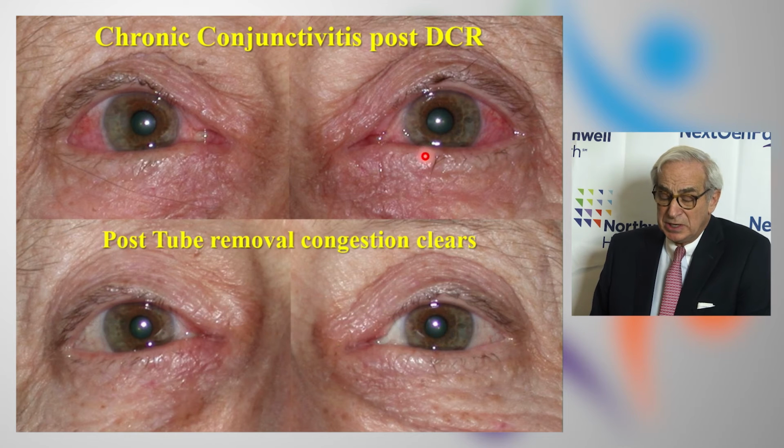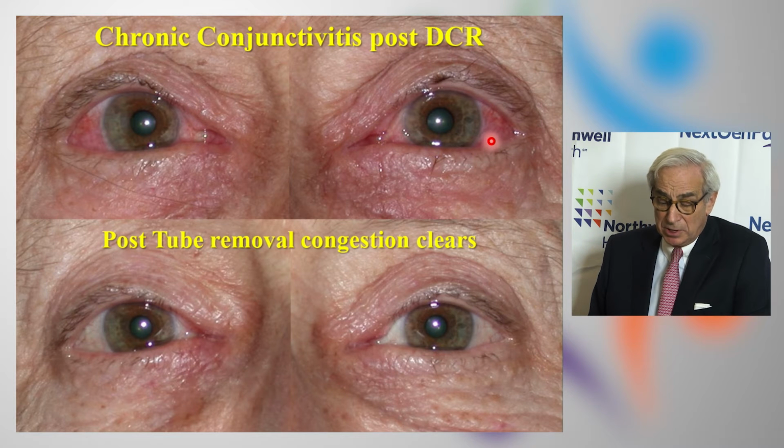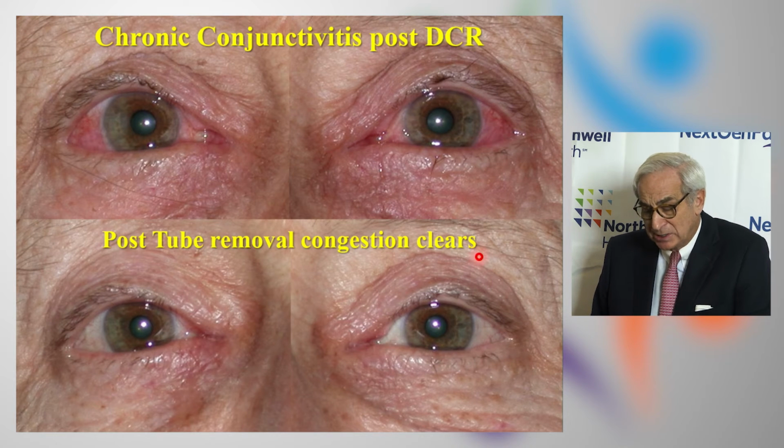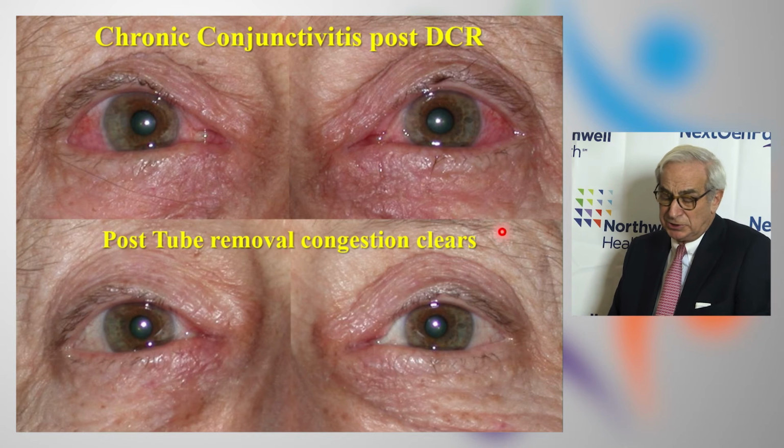So when you see an adult or a child who has an absent nasolacrimal system, the outcome is a chronic conjunctivitis. It's living with an eye infection, off and on, treating with antibiotics. After removing the blockage, this is a patient who has had their nasolacrimal system opened with the microtubes I just showed you.